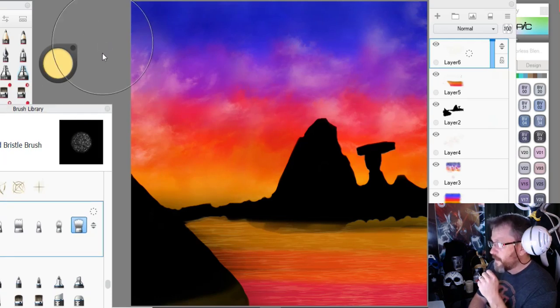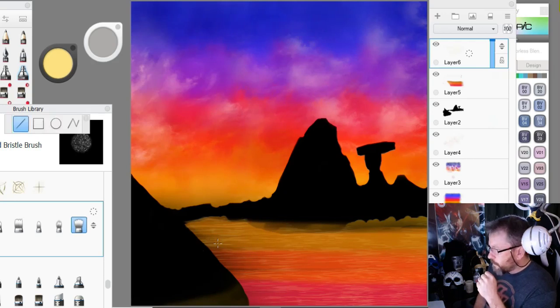So now that we've got that little effect in there, and it does look good just the way it is, I'm still going to blur it just a little bit, and I'll take that intensity down to 5. And I'm going to grab my line tool again, and we're going to drag across and blur this one more time. And it just smooths everything.